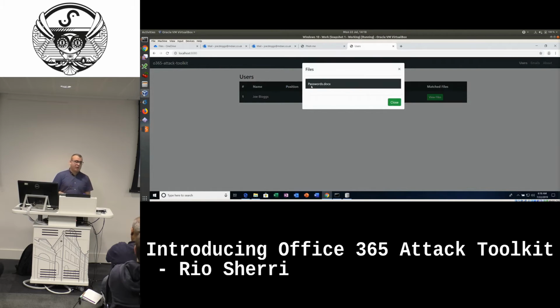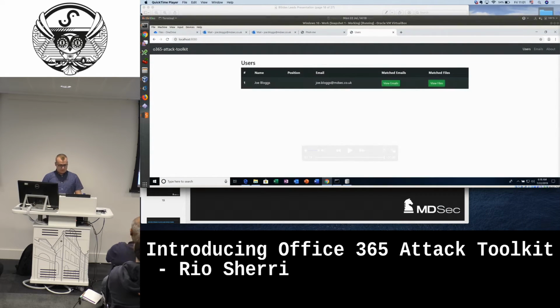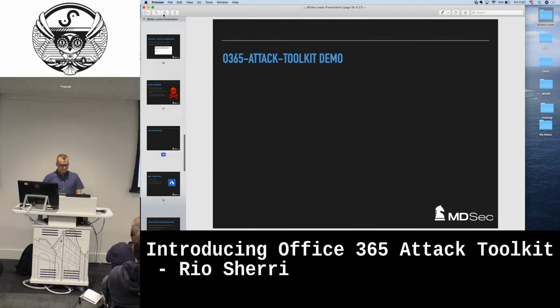In this case, only one file matched the rule, like password.docx. But as I mentioned earlier, this is just for demonstration purposes. In real life, there are way more files than that. So that's the demo for Office 365 Attack Toolkit. Let's get back to the presentation.